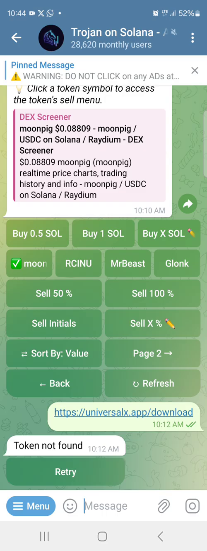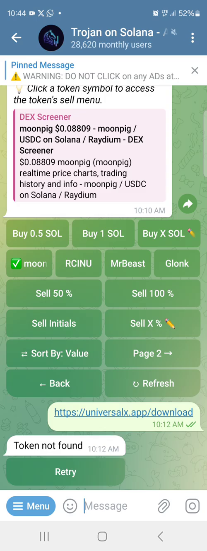But the truth is that we're already at the heat of the bull run. And I will not call it a bull run because I don't even know if the bull run will be like it was in the past, right? So what is in it for you? You need a trading app or bot that can enable you buy in a hurry without stress.